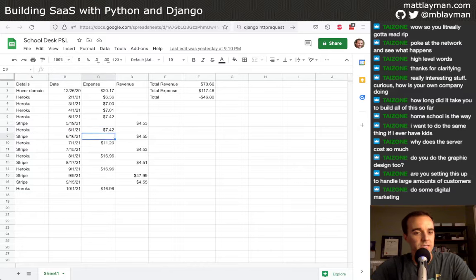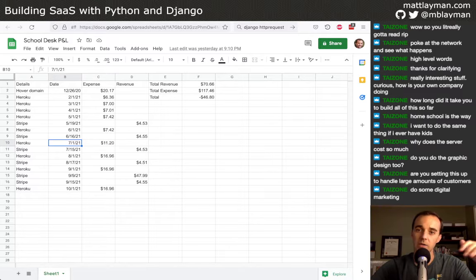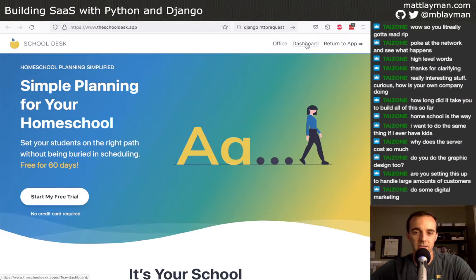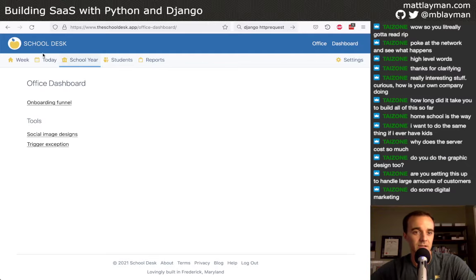So cost stayed around this point the same, and then you can notice the Stripe costs go up. And this was a transition month. What happened in July is that when you work with a Heroku database, it allows for 10,000 rows in a database. So every record, every manipulation of data that I had to work with in the system had to fit within 10,000 rows. And I'm making this app work on having tasks and stuff.